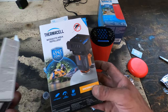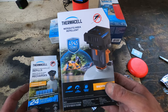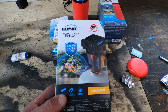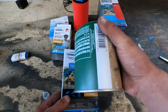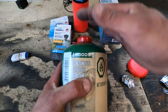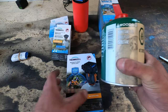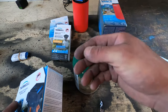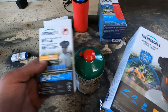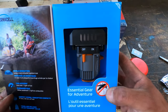This newer one is more directed towards camping because it uses a different fuel source. Same type of fuel — isobutane — but you use camping canisters. This one is a Woods brand canister, one of the bigger ones; you can get them taller or in the little pancake size. It's isobutane fuel and it's the same idea — it still uses the same size pads, so you can buy them in a 24-pack.